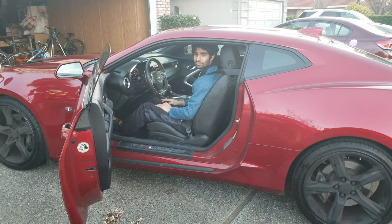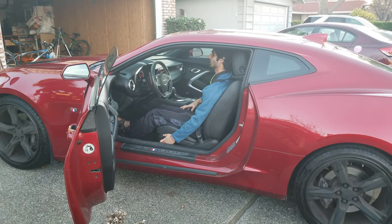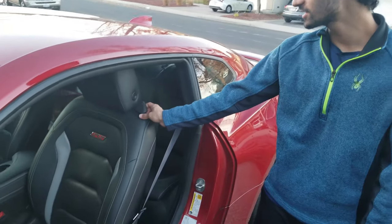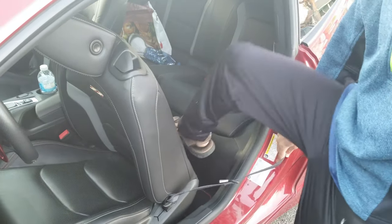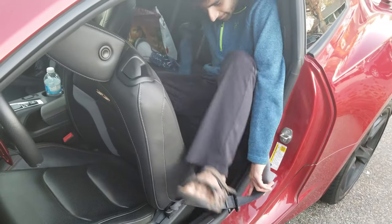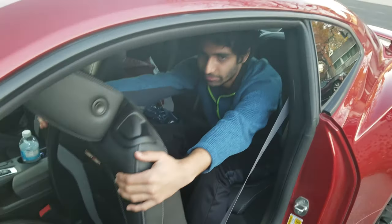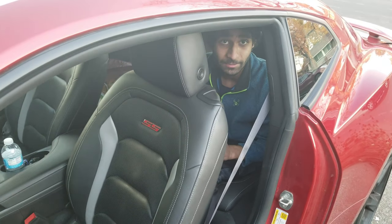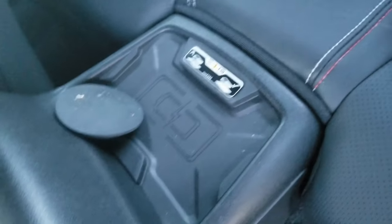Although it looks like a small car from the outside, the Camaro is surprisingly roomy up front. At 5'9, I have no problem sitting in here and a pretty tall person can sit back comfortably. The rear seats are a completely different story. To access them, pull up on the tab and fold the seat forward — it's incredibly tiny back there. At 5'9, I barely fit, and when I sit upright my head hits the ceiling. The rear is mainly for grocery bags and young kids, not adults on long trips. The rear seats have no creature comforts except for a wireless charger.